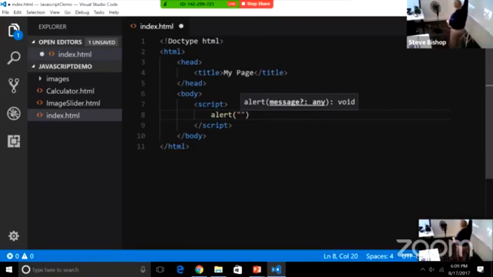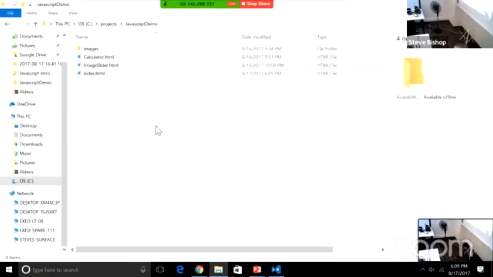It's just a file on my hard disk called index.html that I created using Visual Studio Code. If I show you, here's my folder that I'm doing my demonstration out of, and you can see the index.html file that I just created is right there. Does that make sense? Does that answer your question at all? No? I did a horrible job of answering that, didn't I?